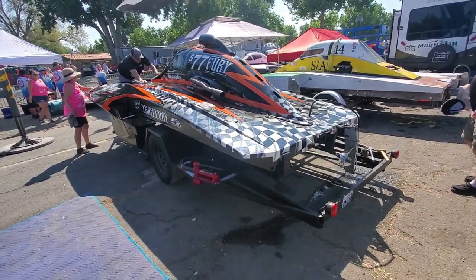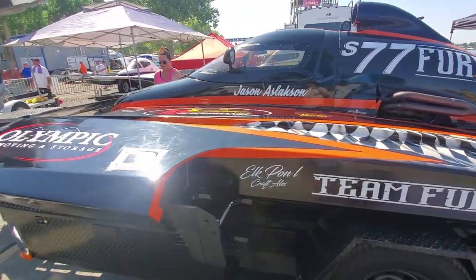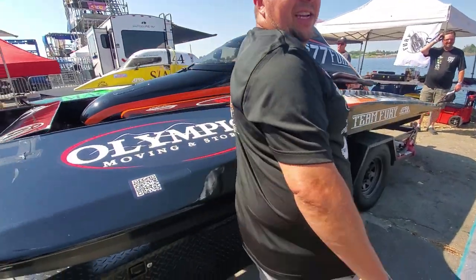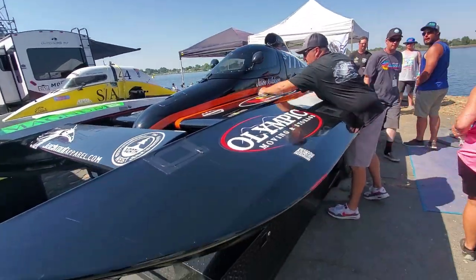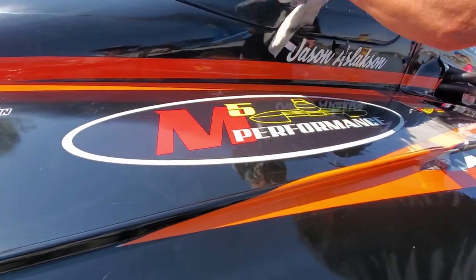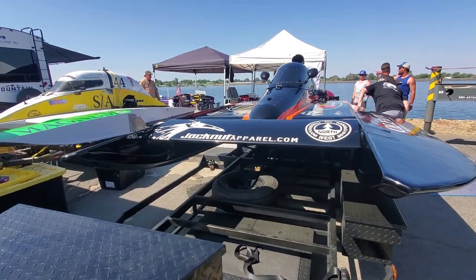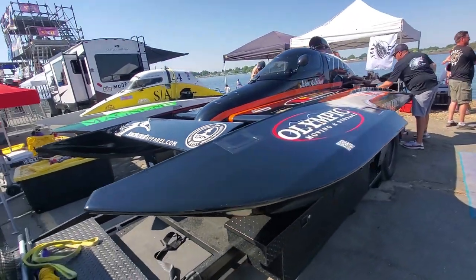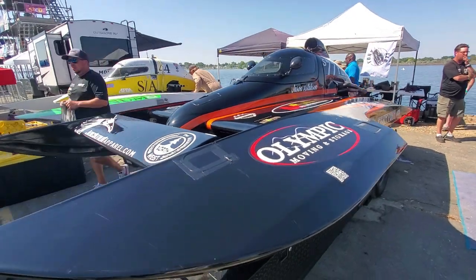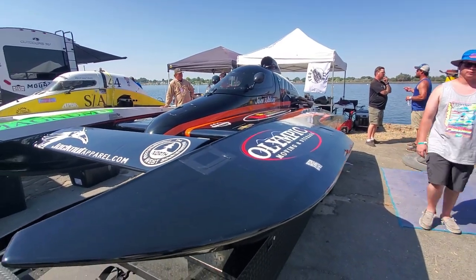Okay, bingo - big winner right here at the Columbia Cup! Jason Slaxon in the Fury. A couple other boats jumped, however everybody kept the hammer down. Jason got a legal start and he still passed everybody anyway. This boat was purple - this is the former Chaotic Dream of Leah Husik that ran in Valleyfield years ago with one of my engines in it. We won Valleyfield with it, so this boat has a history. All right, I'm going to go talk to Jason and give him an attaboy.